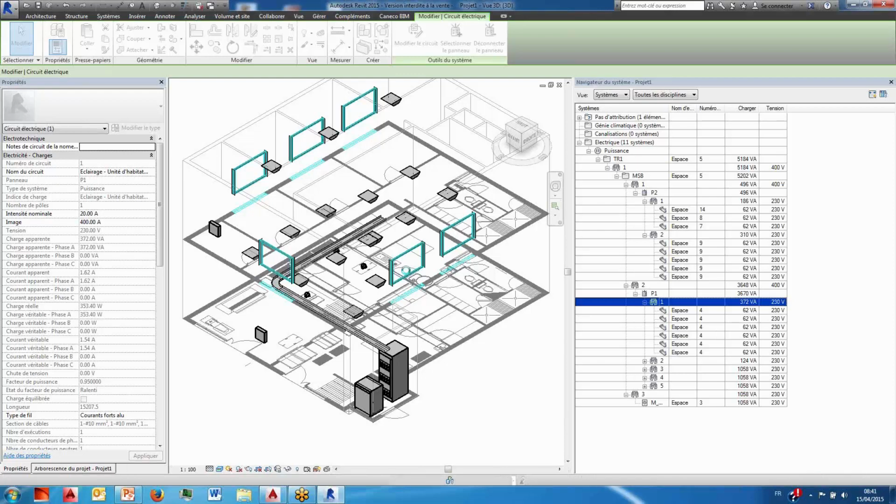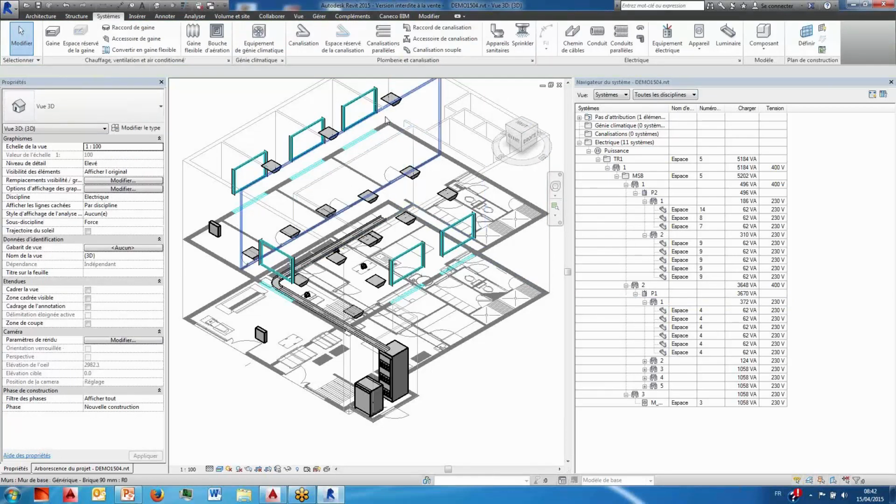Just save the project. Everything that we have seen here has been done by Revit functionalities. You associate your equipment, you create some circuits and connect a panel to another one. We don't need to recognize electrical families specially.